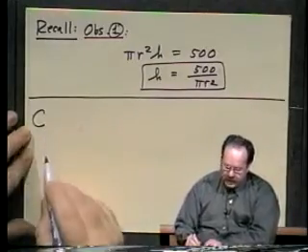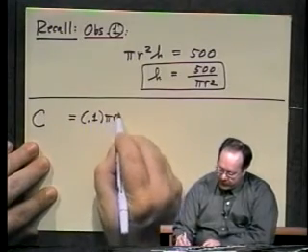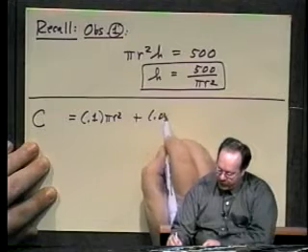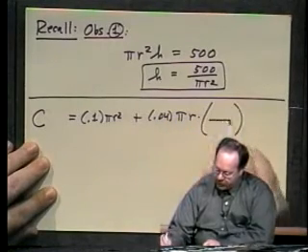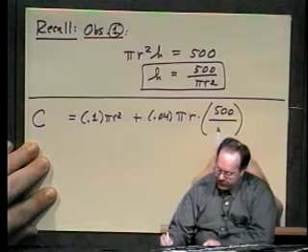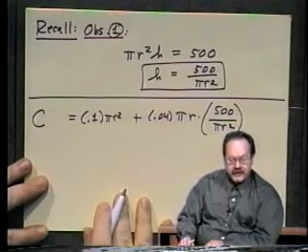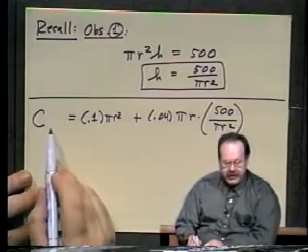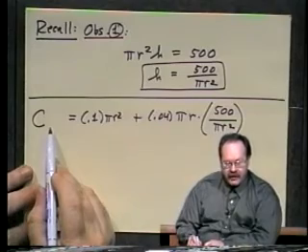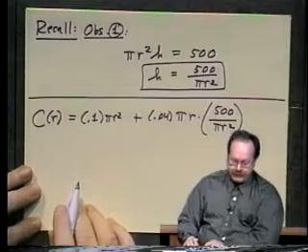So now I bring the cost function back. The cost is 0.1 pi r squared plus 0.04 pi r h. And now let's put h in there. h is 500 over pi r squared. Now this raises all sorts of questions of cancellation, so let's go ahead and do those. I would like to mention that this is now a function of r, so I'm going to write c of r instead of just leaving it as c.